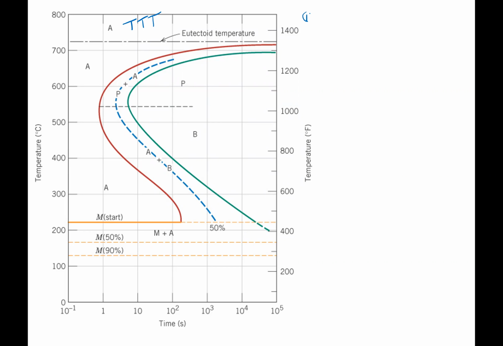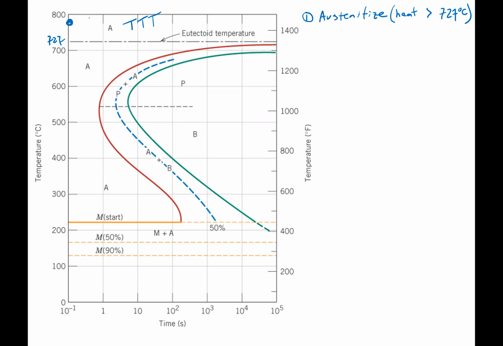So let's say that we have a processing where our steel is initially a bainite structure, and we'd like to transform that into a different structure, let's say maybe a fine pearlite. So the first step in all of the processes is to austenitize our steel. This just again means to heat above the 727 so that we're in the austenite region on the phase diagram. So that's this line here, 727.